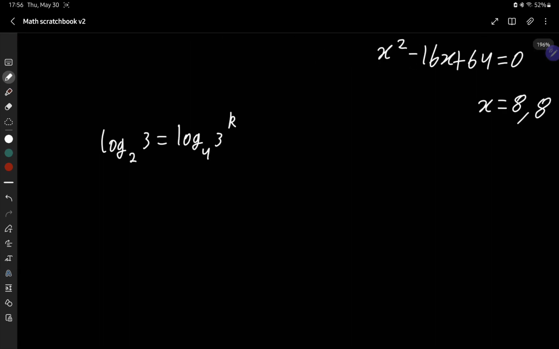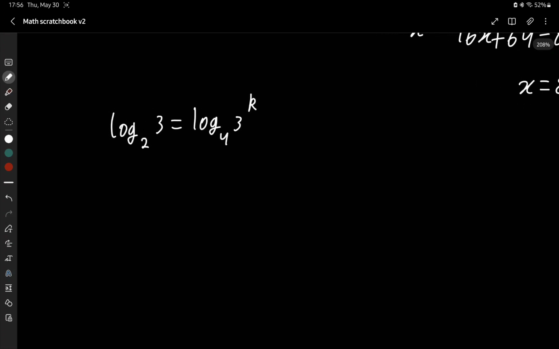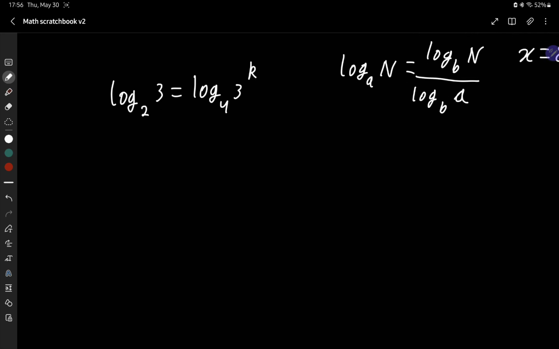And now we'll go to a simple log base change. So again, remember to see which rules you can apply immediately. From this, the only one that we'll really have to worry about is a log base change. So remember, log a of n is log b of n over log b of a, where b can be any number. You generally want to just use log, which is log base 10.